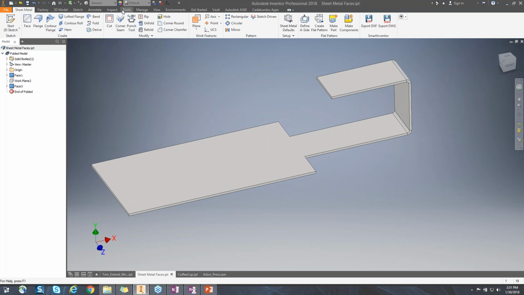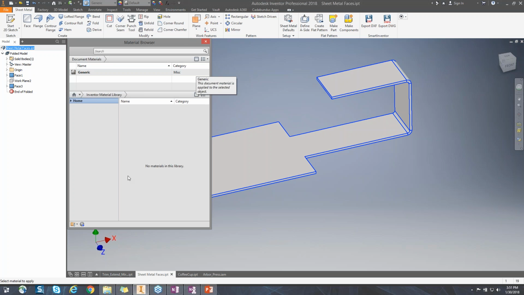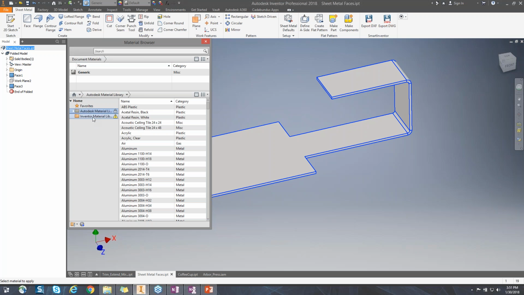Another thing that I want to show is some of the things that we can do in regards to our material browser. I'll show you a quick way that we can add material to a new library on the fly. So let's say, for instance, that I might need to switch my project real quick, but we'll see if we can create this just real quickly.